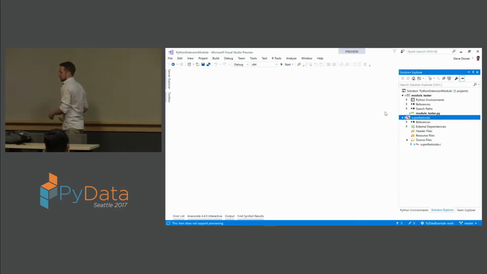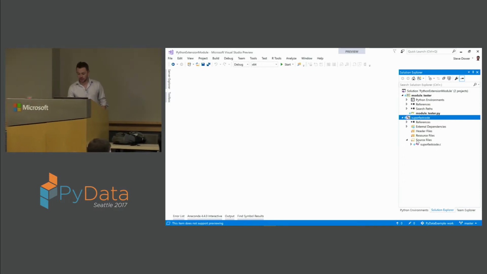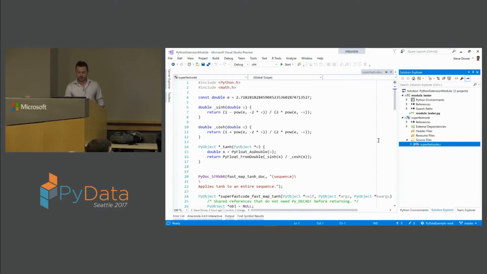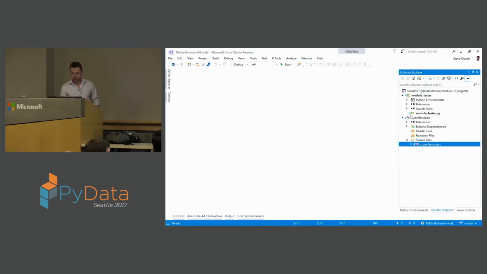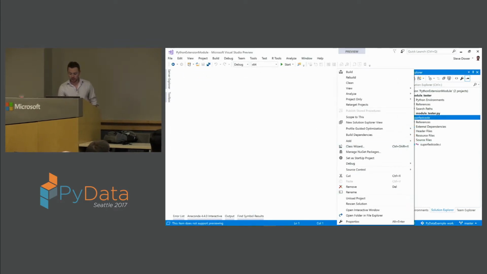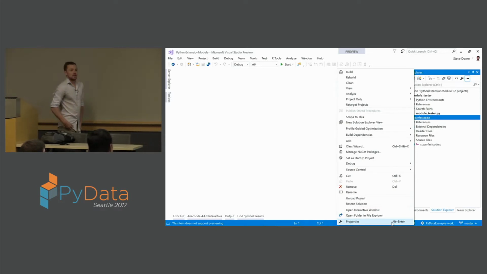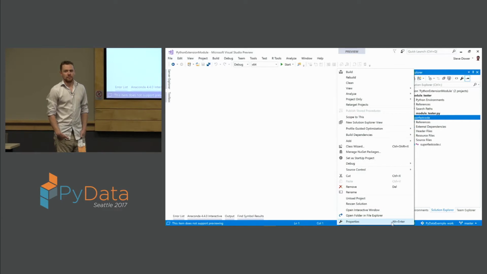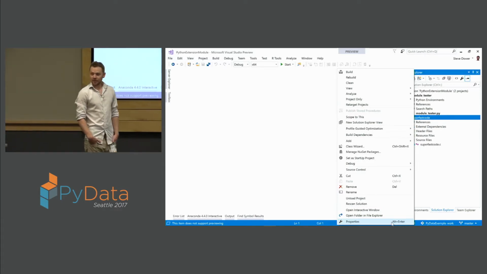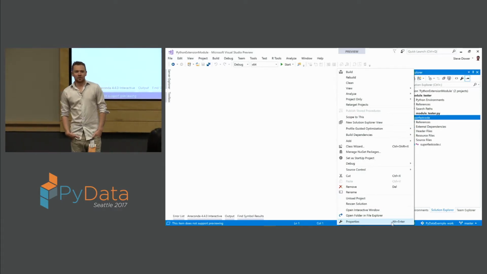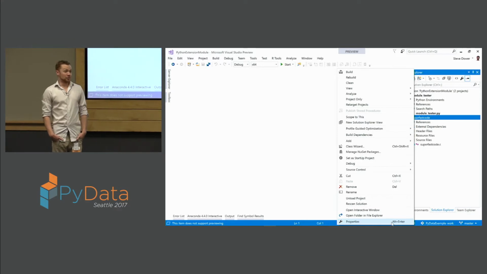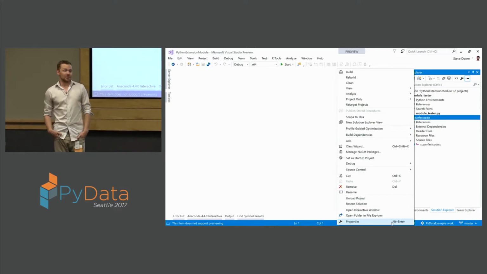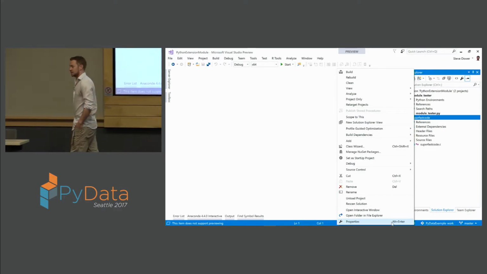The C++ project has, unsurprisingly, C++ files in it. It could also have header files in it. And then there is a whole lot of properties page. Typically in Visual Studio, if you right-click anything, you're going to see hundreds of menus. I'm sorry, that's the way it is. I'll show you ways that you can work around that or ways to improve that later on. But in general, if you feel like you need to do something with something, right-clicking is going to give you all of the options and more.